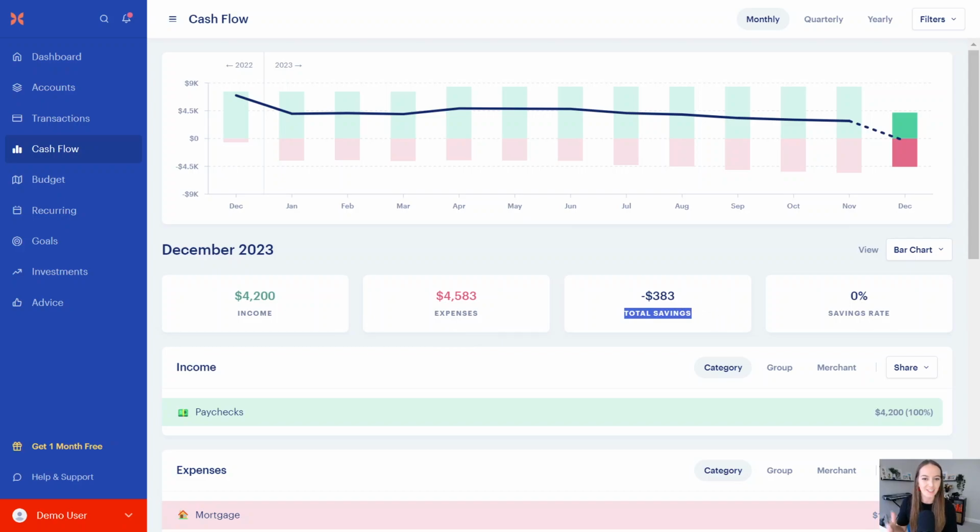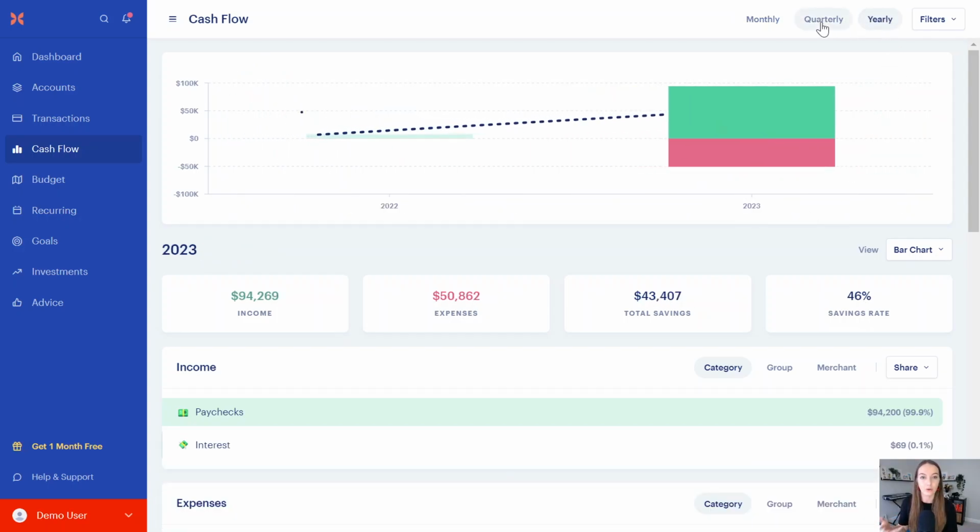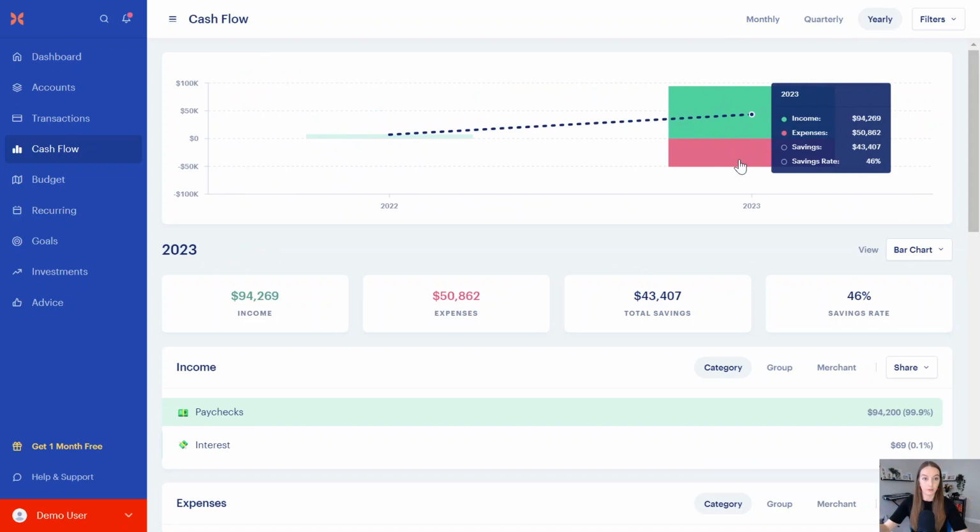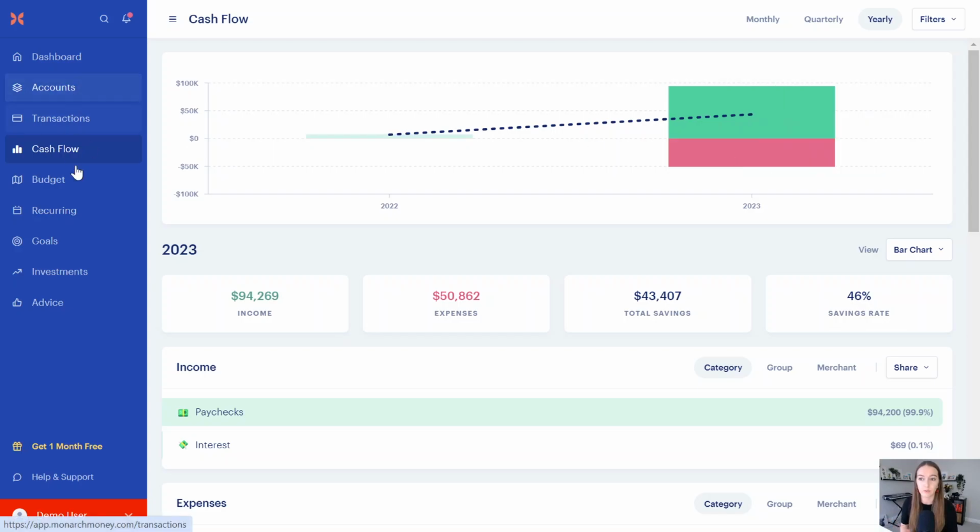You went on a vacation, you paid for it, or you bought the stuff for Christmas, whatever. You're in the red or the green certain months, and that's okay as long as overall in the year or the quarter, you are showing up in the green. You've got to look at the big picture with budgets. When we're too focused on the month-to-month stuff, that can really, really throw us off.